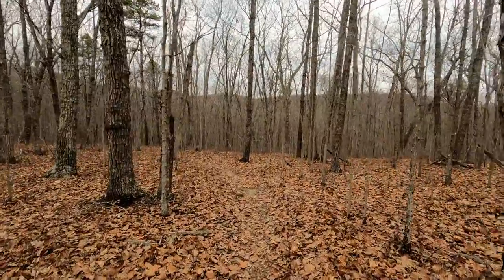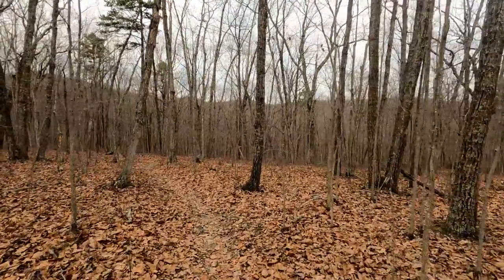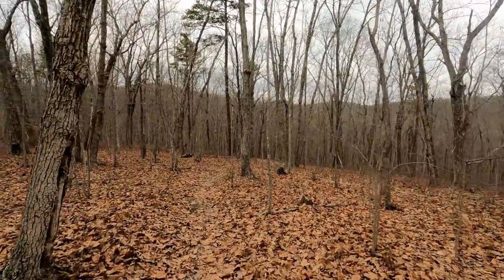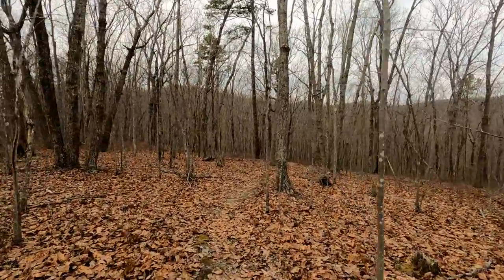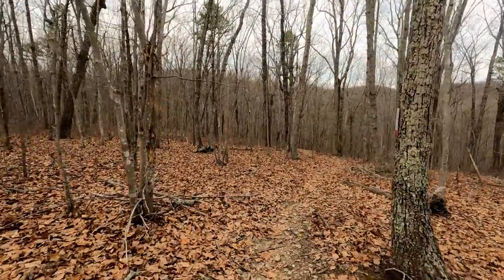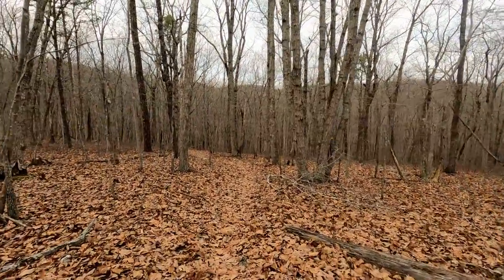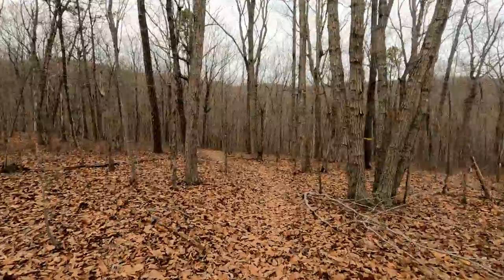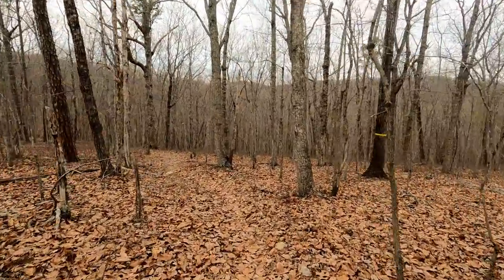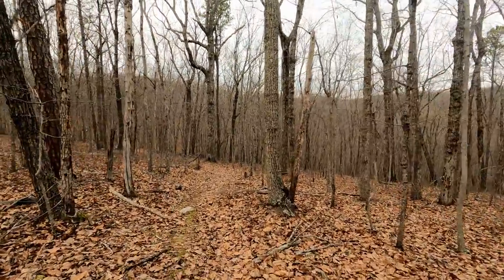Now you can see now it's going down steeply. So that's the way they designed it, up and down, up and down. And it's good exercise, you know, if you want to do a good trail. But it said it's only 0.9 miles. I guess because it's such a tough hike, I remember it felt like it was a lot longer than that the last time I did it. But anyway, I could look at the map, but I know Raptor's going to take me over to something, and then as long as I make a left, I'll start heading back towards the sports complex. But I'm trying to be careful because these rocks, you know, underneath the leaves can really slide out from underneath you on these steep slopes here.